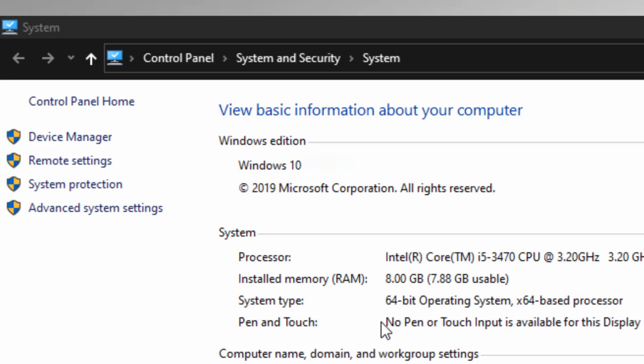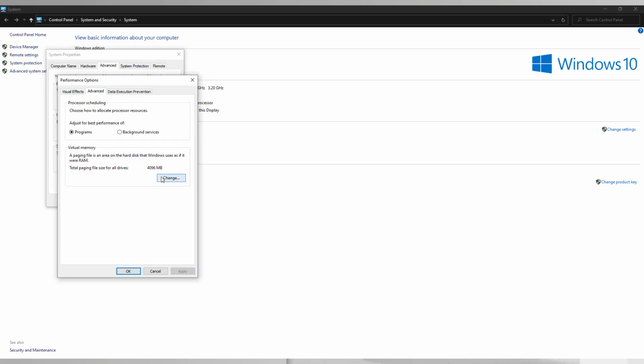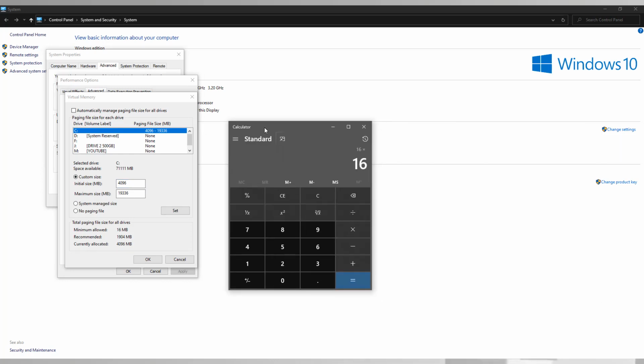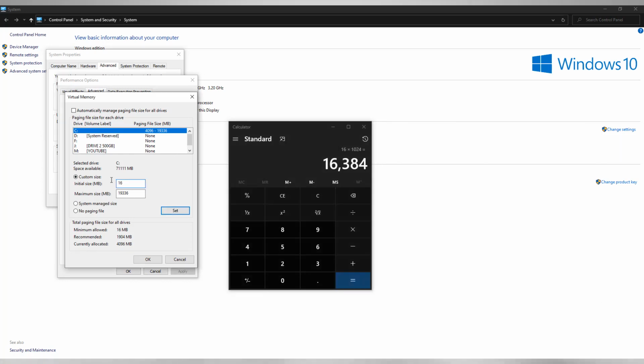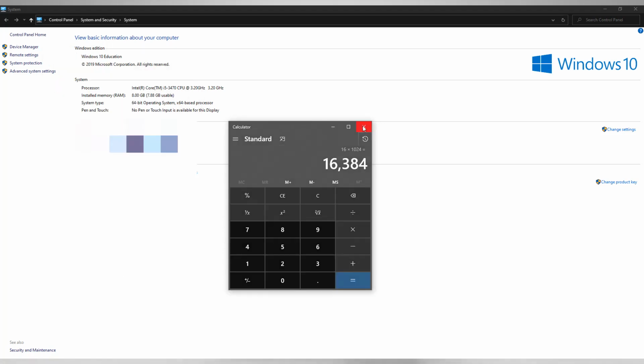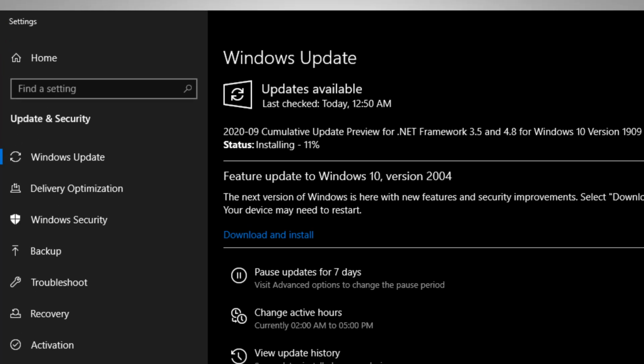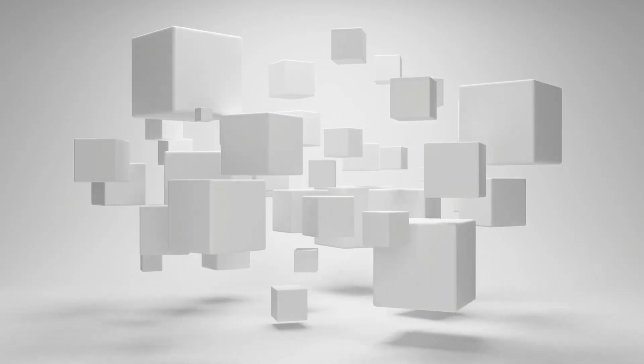Then comes increasing your virtual RAM. You can increase your virtual RAM, say your current RAM is 8 GB, then you can set your virtual RAM at 16 GB, guys. So always try to take Windows updates. Windows update brings you the patches for the vulnerabilities in your system so that no hacker can sneak in, guys.